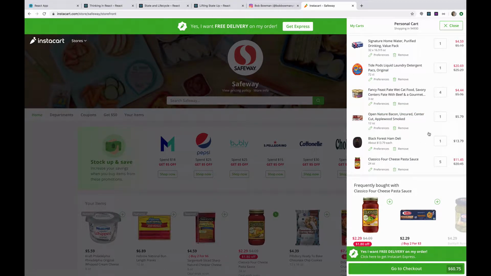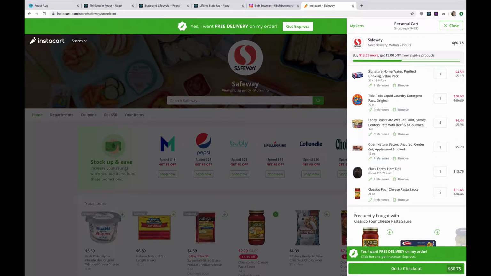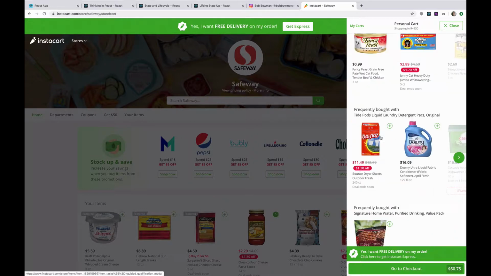But we don't need to track the total price. We can easily figure that out. We can derive that based off of what's already in the cart. We can sum every item in here, multiply it by the quantity, sum that together, there's our total. If we wanted to know how many total items we were getting, same thing. We could easily just add those together using a little looping over, using some array function. We can calculate that. That doesn't need to be in state. Same thing like this coupon price or the discount that's being displayed. If we have the original price and the current price, just subtract them. That's going to give you that discount. You don't need to calculate that and store it in state.